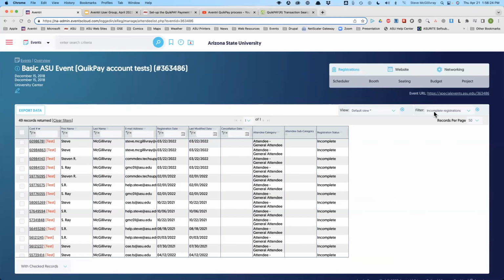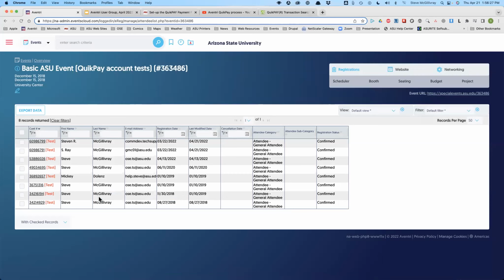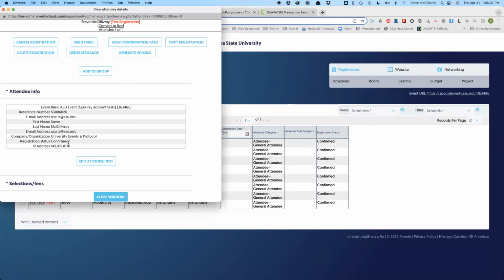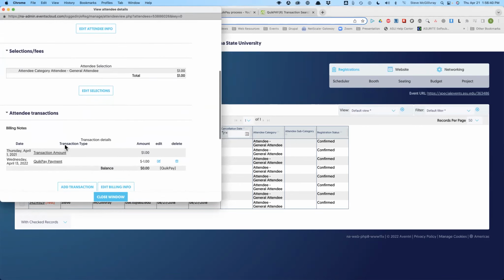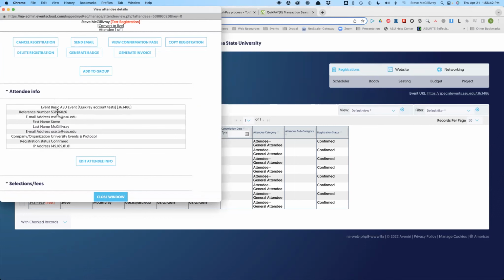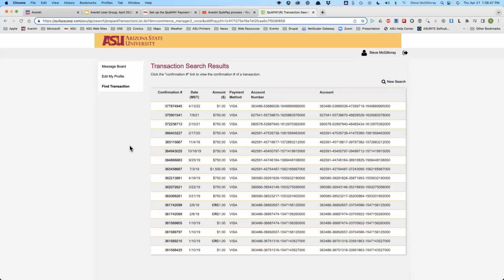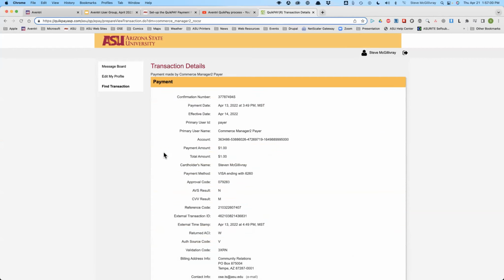If you're searching for a person, let me go back to the default filter. Everyone's test here. Show me the money. I think this is the one I actually paid. Yeah, this is actually one I paid. So if I'm looking for this person, I can go to my web page. I just like to use the web browser search field. And there I have it. I've found that transaction. I can go into these details by clicking on that number here.